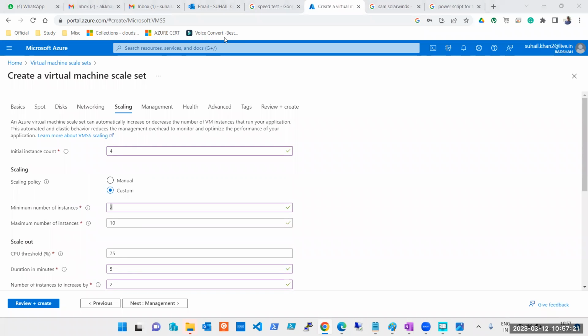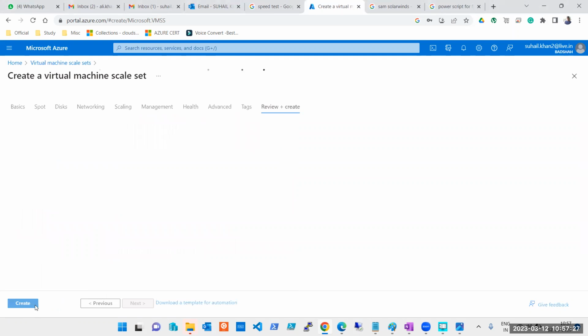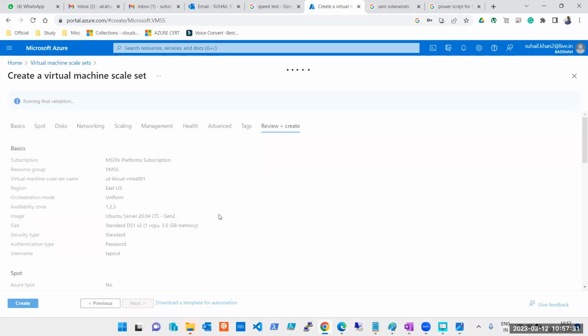Yes, yes. Okay. So let's go ahead, guys, and create the machine. We did all this, so I'll just simply go ahead and click review and create. I'm clicking on create.